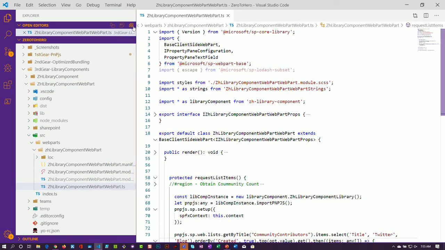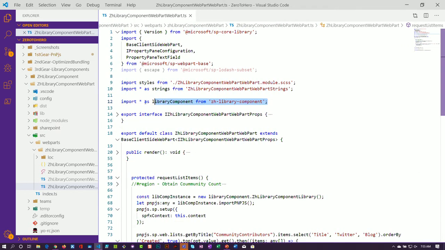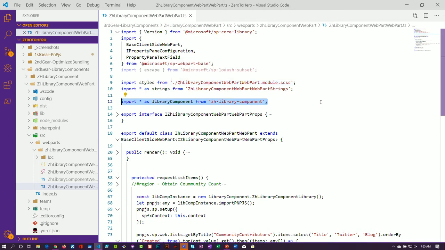Now the web part, close this back up a little more. What I'm doing, you'll notice, here's the key. Instead of importing PNP.js, I'm importing my library component. Now, I made a connection, as I mentioned, to the library component using npm link to do all of that, and that's what creates a symlink, as they're called, a symbolic link, as if it was a global node module, right? So it allows my web part to see it as if it was a global node module, and then it allows me to utilize it. So it's called library component.